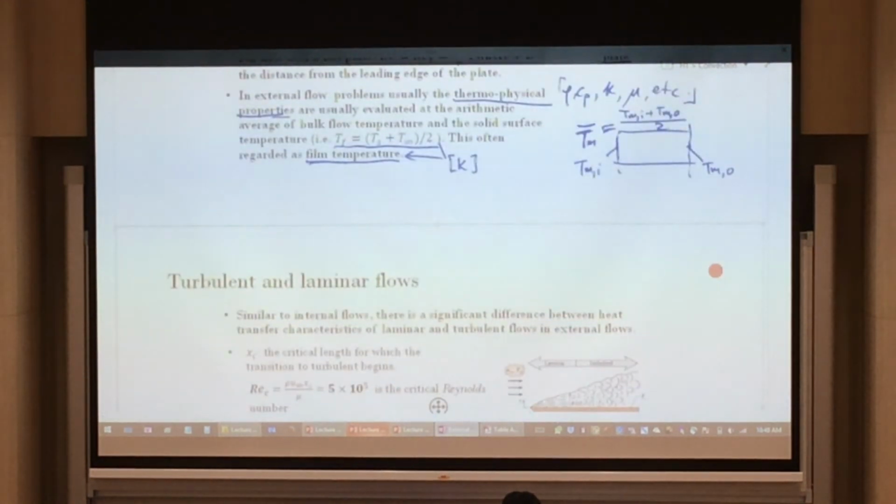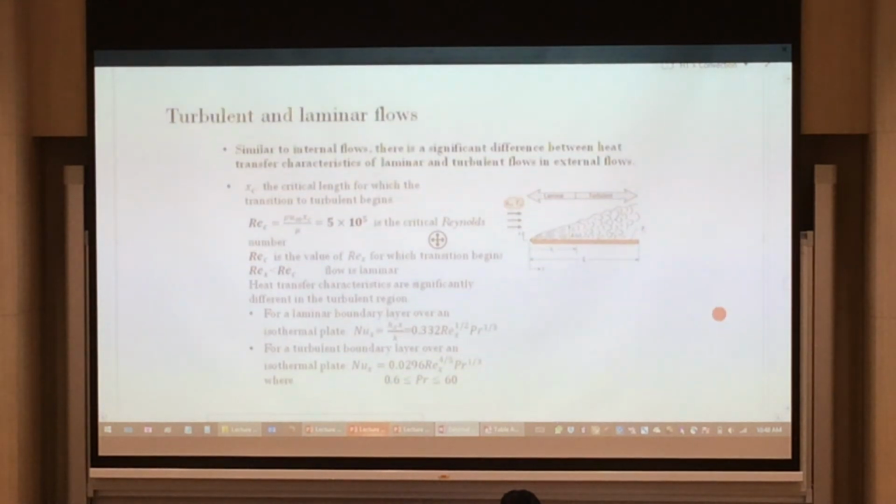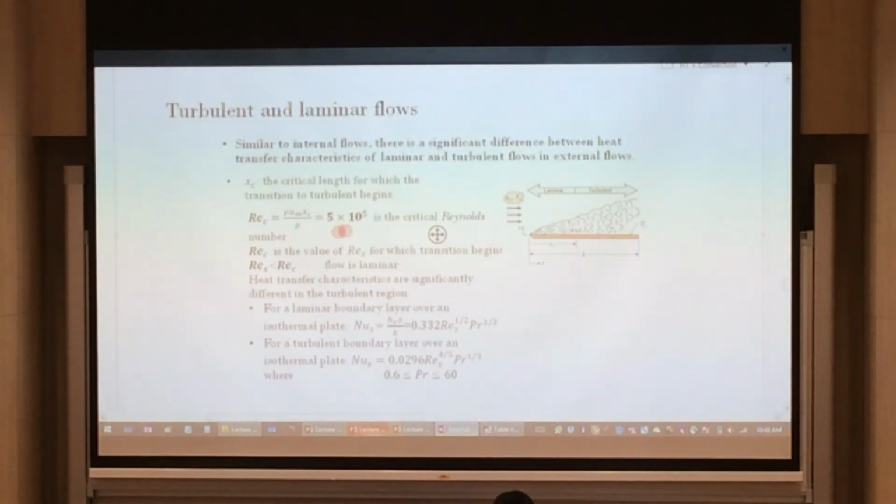Now the next slide is sort of a recap of what we have seen before. In fact, I was comparing it word by word. This part here is very similar to the slide that we've seen before. For Reynolds number across the plate, that will be what we call the critical Reynolds number. And that critical point is when it's at 5 times 10 to the power 5. At this point over here is when you have your critical Reynolds number.